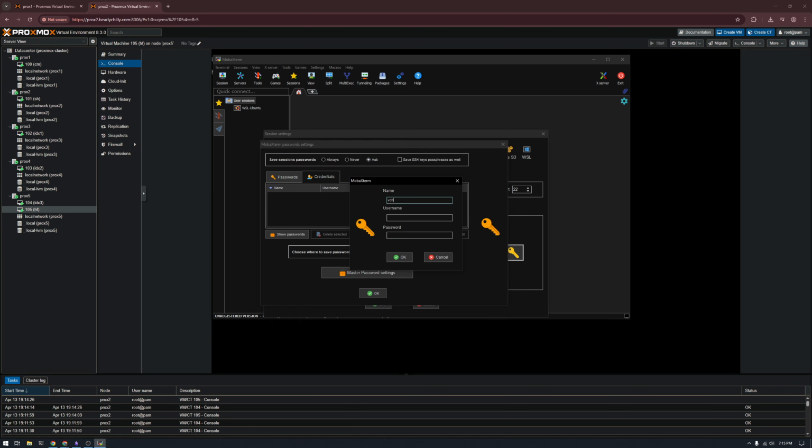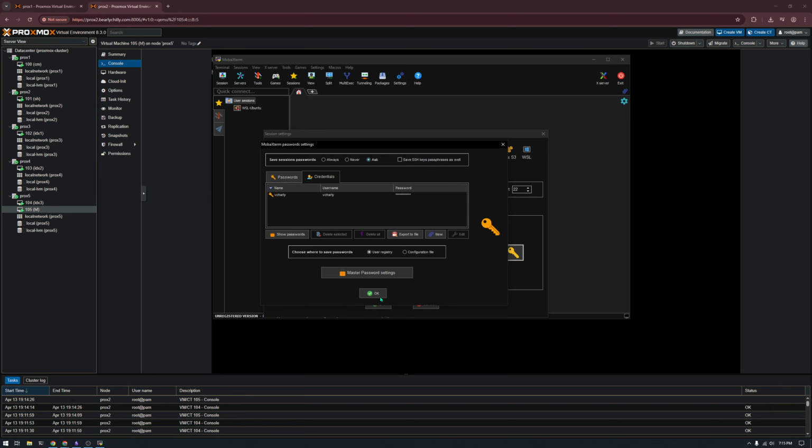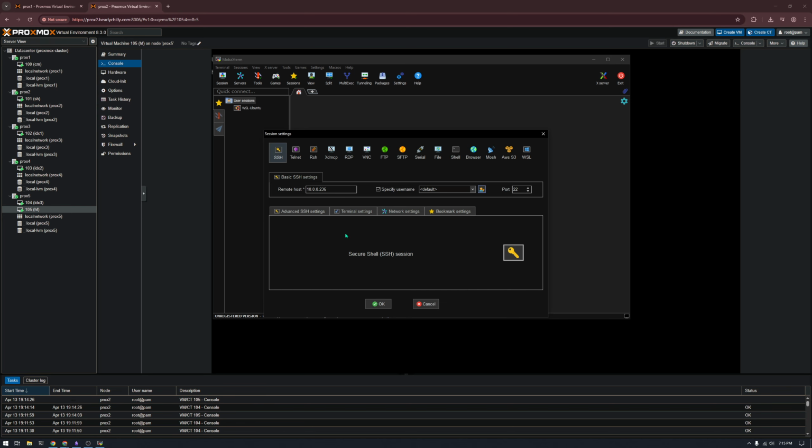I'll name this just my username, give it my username, and give it my password. This isn't as good as using key-based authentication or something like that, but works. This master password is what's going to unlock the credentials during, I think, first startup by default. Click OK, and here we'll specify the user, port 22.